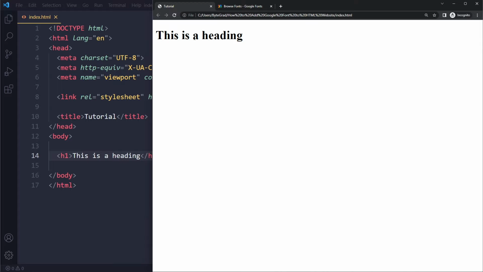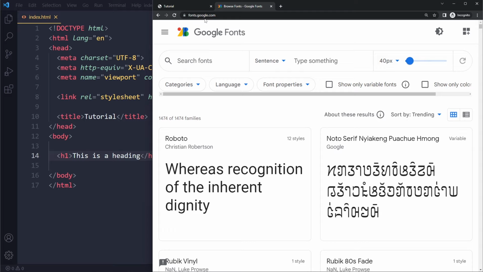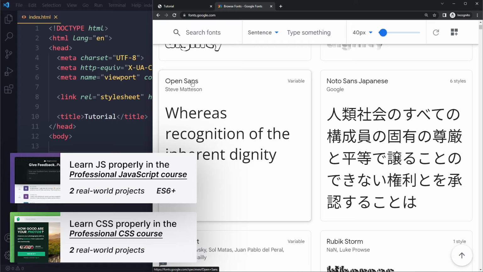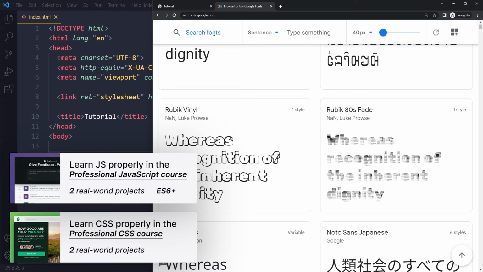Let's say that we don't like this font. We want to have a different font. So you can go to fonts.google.com, and Google has a lot of nice fonts that you can use for free. So a very popular font, for example, already here on the homepage would be Roboto. So you can browse here. Open Sans, also very popular. Montserrat, very popular. Lato, Poppins. And actually a very popular font that I use all the time is called Inter. Let's actually use this one, Inter.